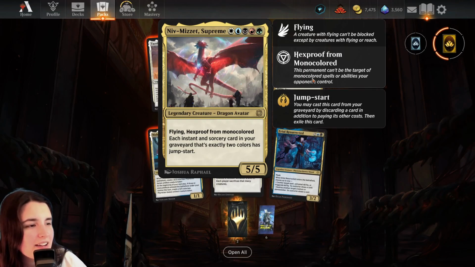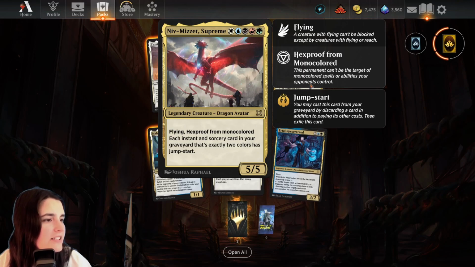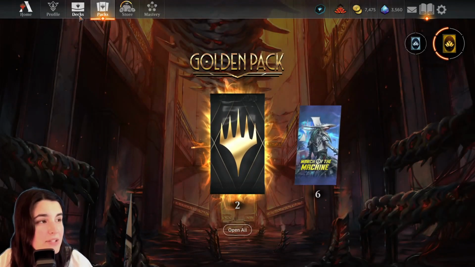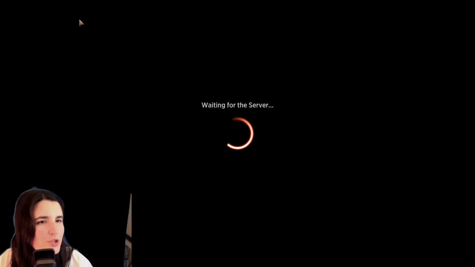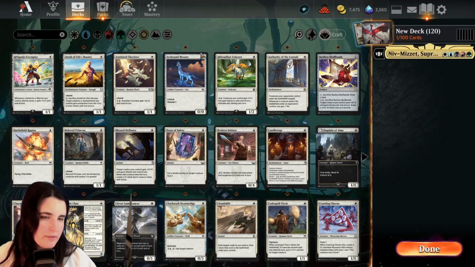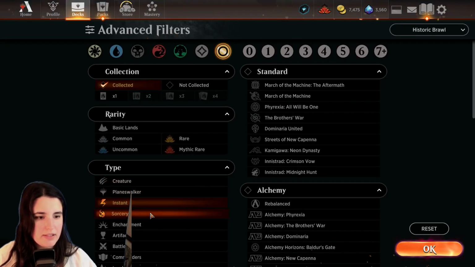So exactly two cards, and then jumpstart is you may cast this card from your graveyard by discarding a card in addition to paying its other costs. Then exile this card. Okay, I'm gonna have to look at all my two colored. Oh gosh. Okay, each instant and sorcery card that's exactly two colors. So we want multicolored instant and sorcery.